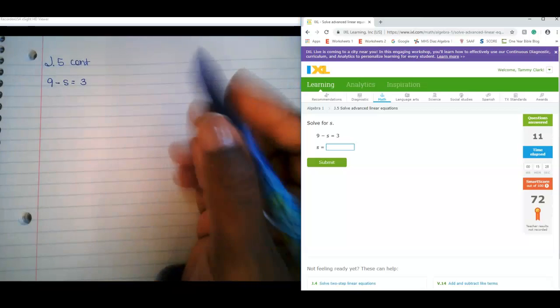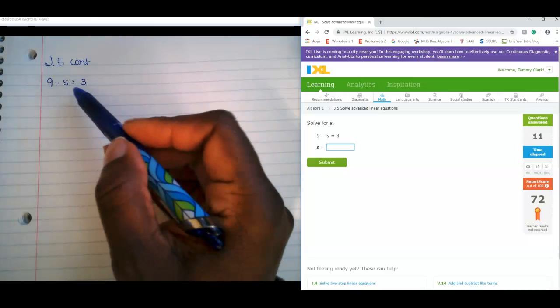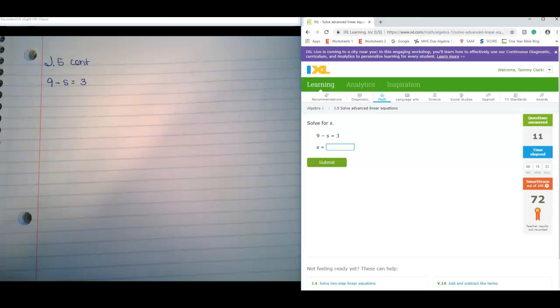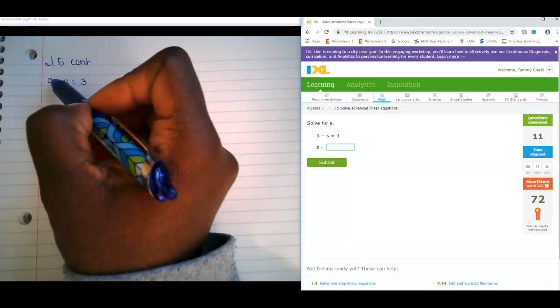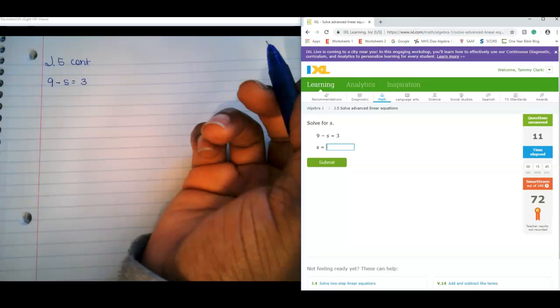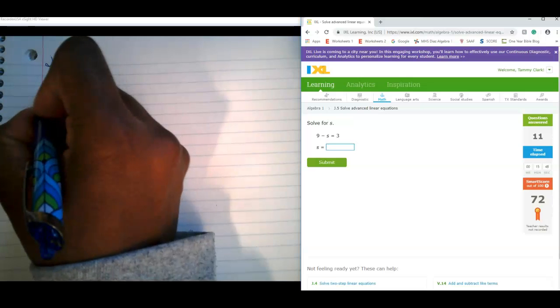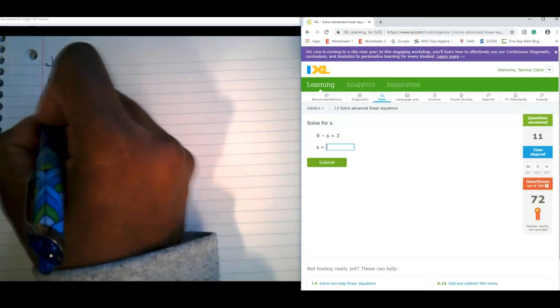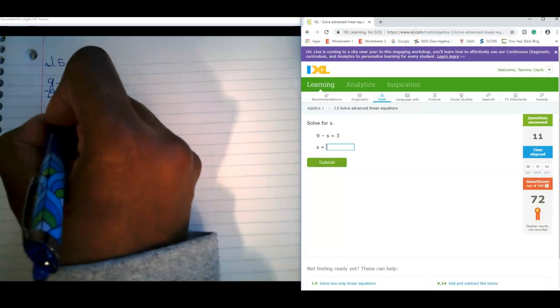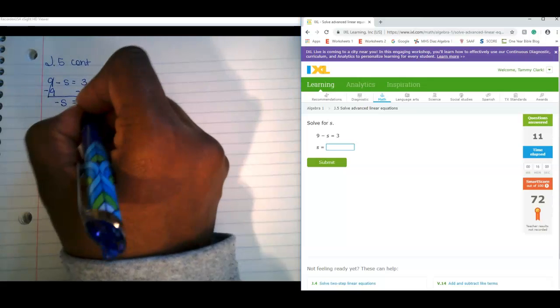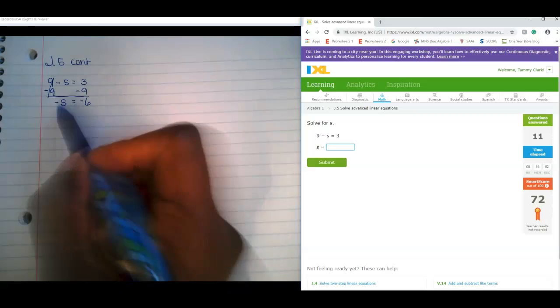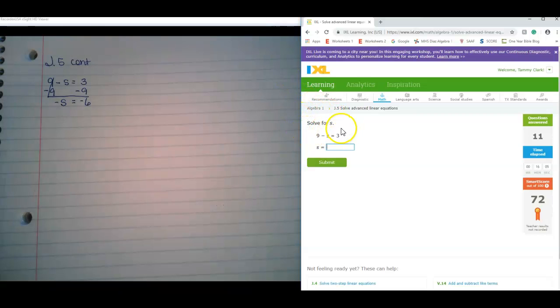We've got 9 minus s equals 3. Now this is different from everything that you've seen. So I'm again going to show you 2 ways to do this. We always started with adding or subtracting the constant, meaning the number that didn't have a variable attached to it. We can still do that. So this is a positive 9. I could subtract 9 from both sides of the equation. And that leaves me with negative s equals, well, 3 minus 9, 9 has the advantage by 6 and 9 is negative, so that would be negative 6. But the question doesn't ask me to solve for negative s. It asks me to solve for positive s.